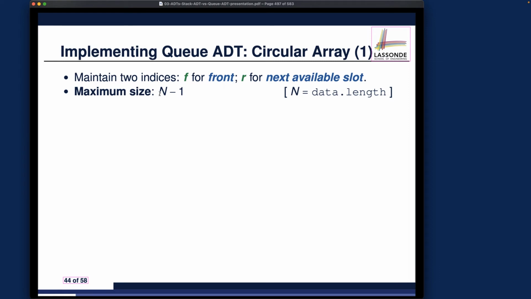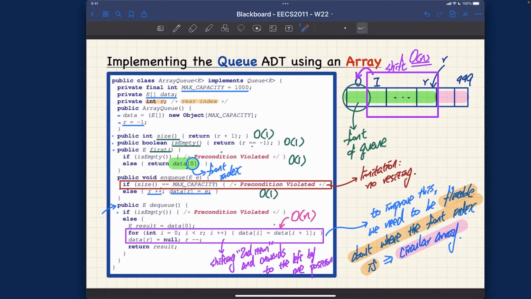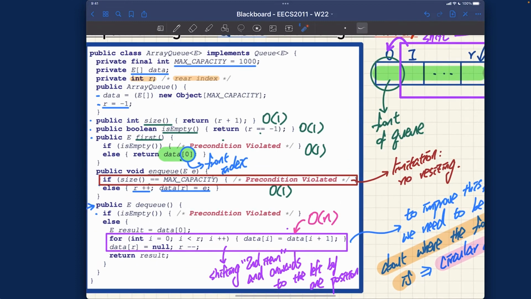And let's say the size of the array that we have chosen is simply capital N. In that case, we're going to reserve one slot without storing anything meaningful. This will be very important for us to distinguish between the cases of an empty queue and a full queue, the queue that's already filled out. That's something I will show you as well. And so this will be simply the length of the data array. Let me brush up your memory very quickly by drawing the connection to what we said last week. Remember, let me just make it slightly bigger over here.